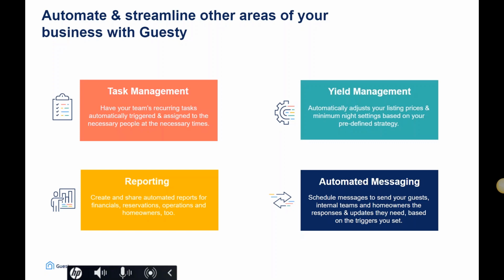And again, these are only a few examples of the ways automation can be used with a PMS like Guesty to not only run a more efficient and scalable business, but to free up hours in the day that you can be spending growing, and not just doing, managing, overseeing, inputting, etc.